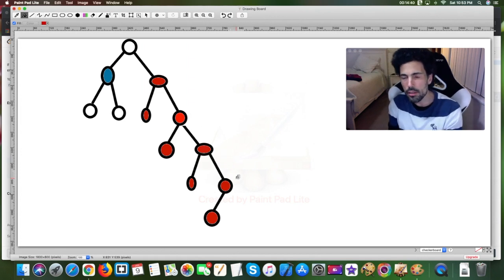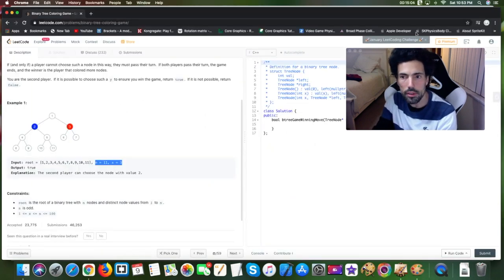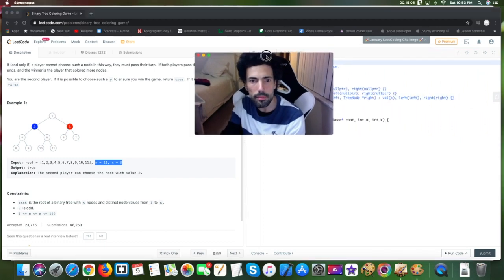Now something else, how many nodes can you get? Well, you have to count how many nodes are the children of each node. For example, this node right here, how many children does it have? I mean, how many nodes start from here? How many nodes are red? 1, 2, 3, 4, 5, 6, 7, 8. So we need a way to count how many nodes there are.